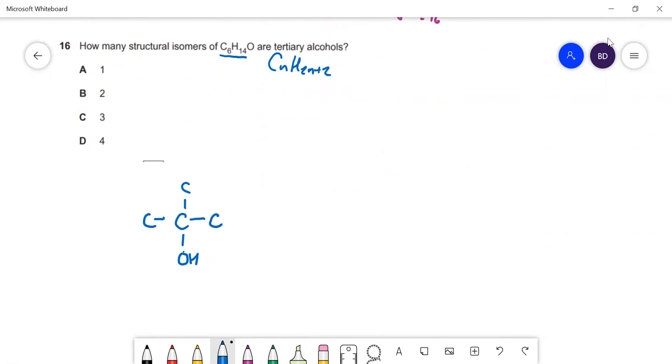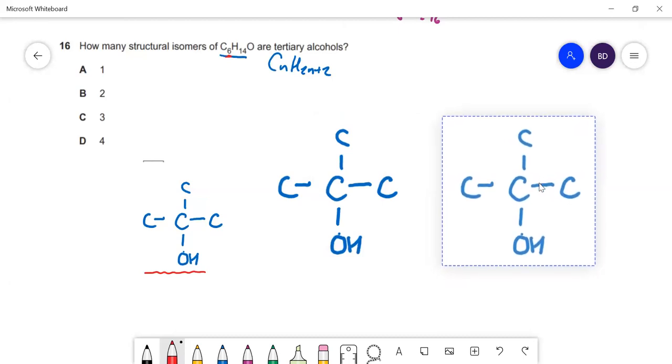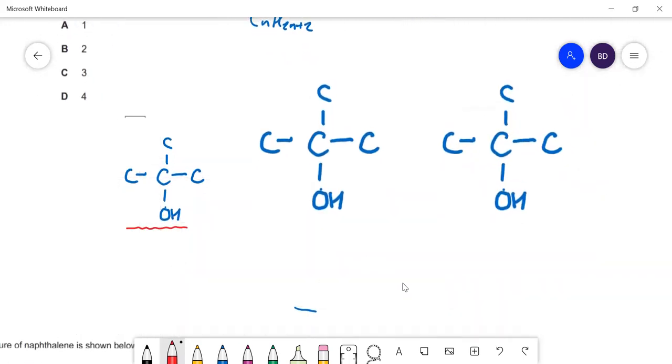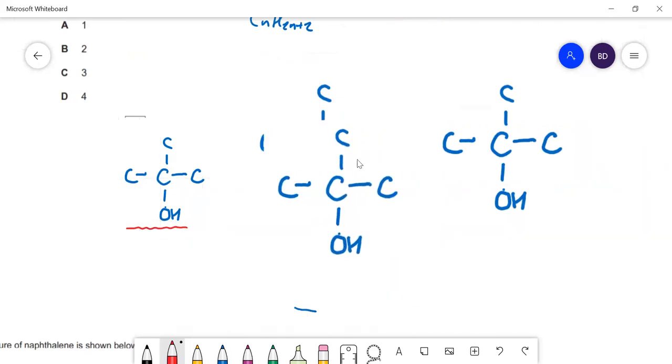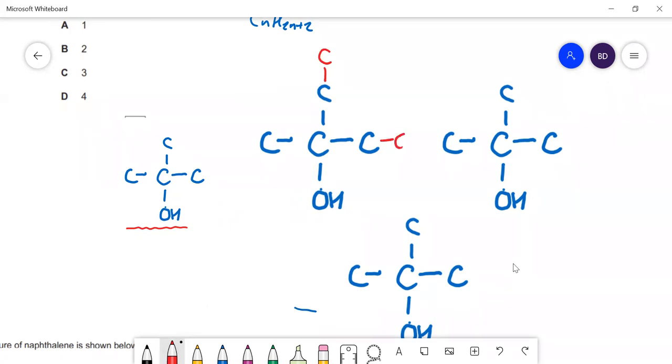So we don't have to worry about double bonds. Now, we need this basic unit here, don't we? And we've got 4 carbons in there, but we've got 6. We need to add carbons. So what we could do is I'm going to just copy that. So we know we've got to have that structure. Draw another one, and the other one. Okay, we've got 2 more carbons to add on to that. What we could do is add a carbon onto each of those. One there, and of course all the hydrogens to go with it.